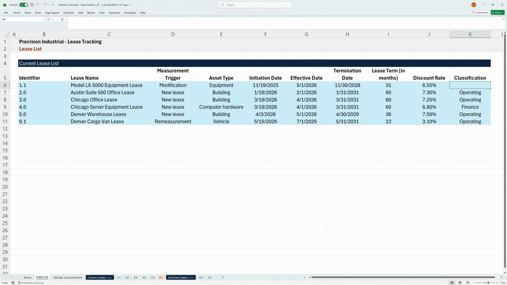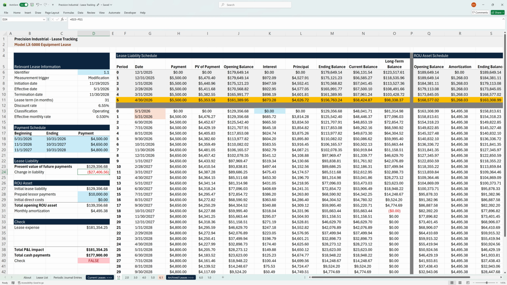So let's mark that down and then apply the guidance in ASC 842-10-25-14. The guidance states that when a modification results in a change from a finance lease to an operating lease, any difference between the carrying amount of the right-of-use asset after recording the lease liability adjustment and the carrying amount of the right-of-use asset that would result from applying the initial operating right-of-use asset measurement guidance to the modified lease must be accounted for as a rent prepayment or a lease incentive. And this is actually simpler in practice than the paragraph makes it sound.